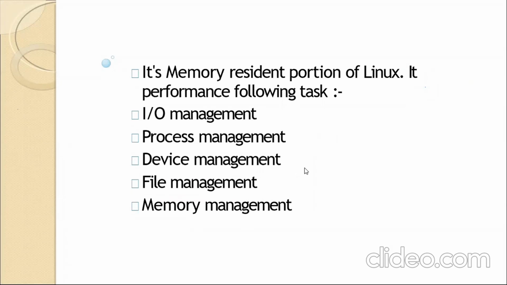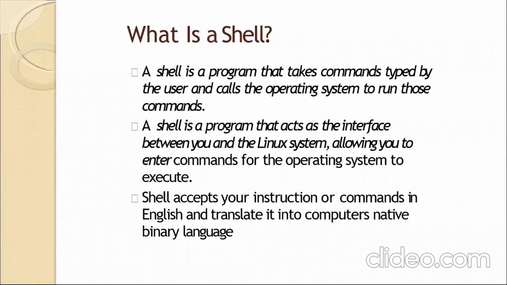Device management covers allocating and deallocating devices. File management covers file allocation, deleting, appending, and modifying files, so all file management operations are performed. Memory management covers allocation and deallocation of memory. These are the functions performed by the kernel in an operating system, with the help of the shell in Linux. The shell is present only in Ubuntu, Linux, or Unix variants. Shell is not present in a Windows operating system.